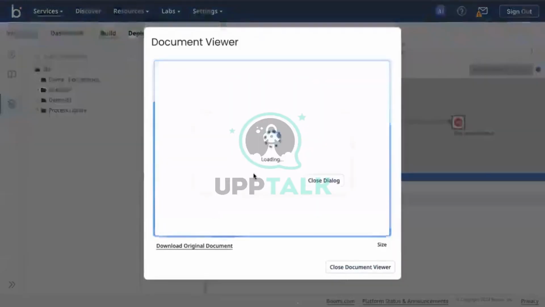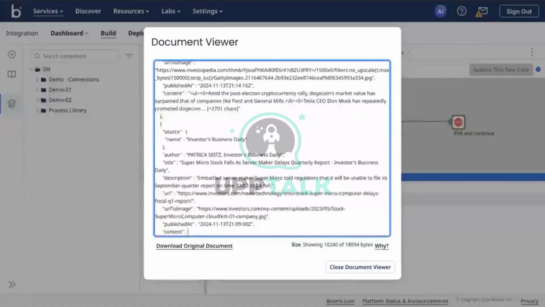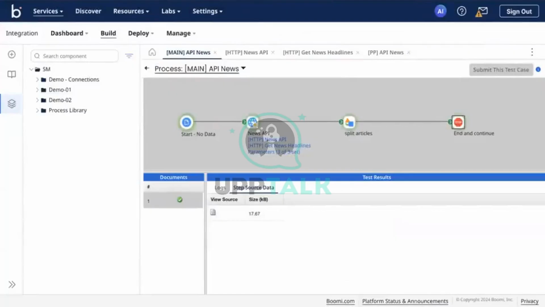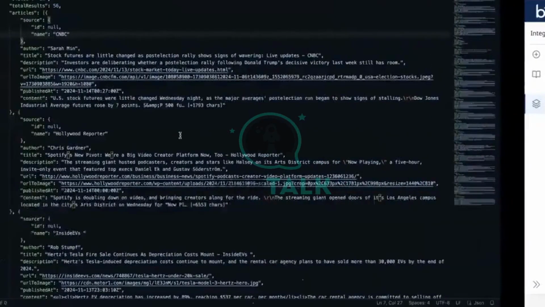It did not split it. We still have everything. Any other guesses then? Which one should we try next?